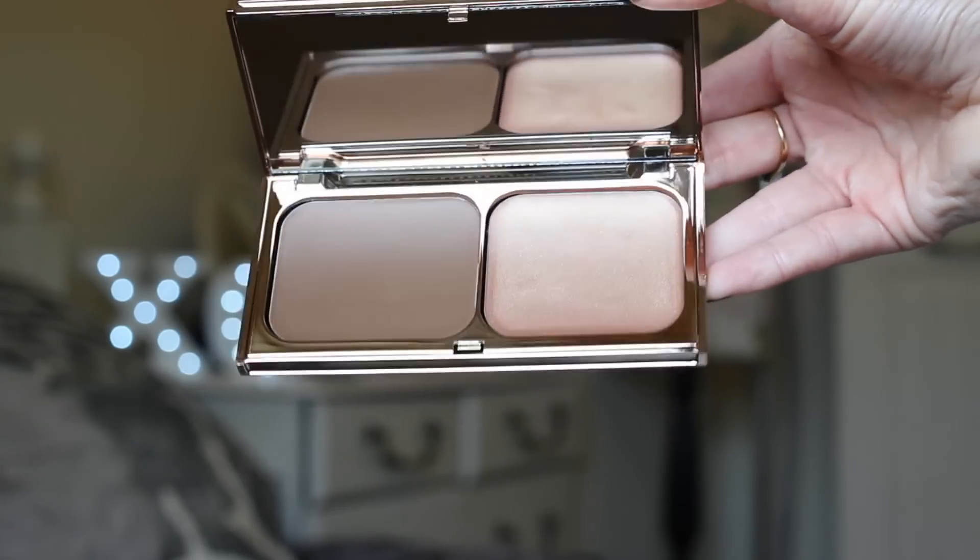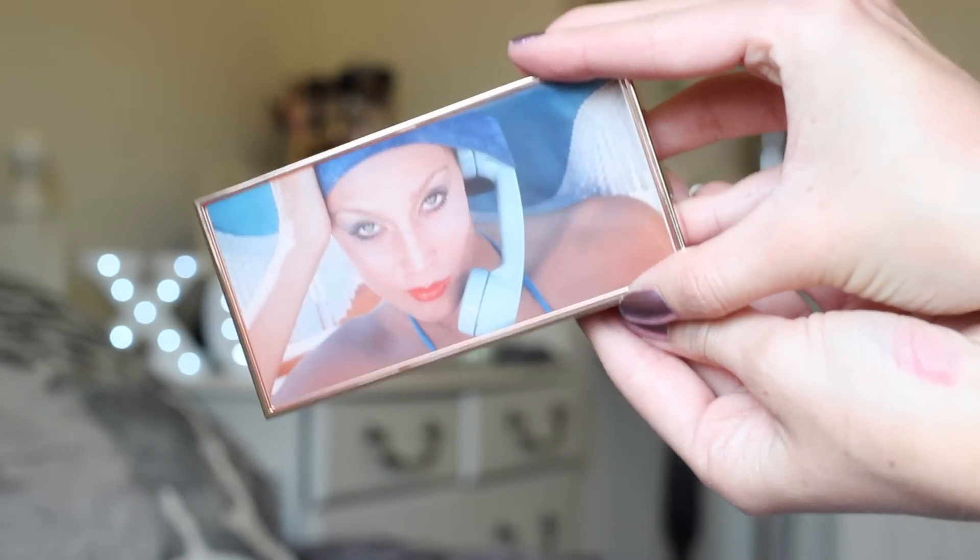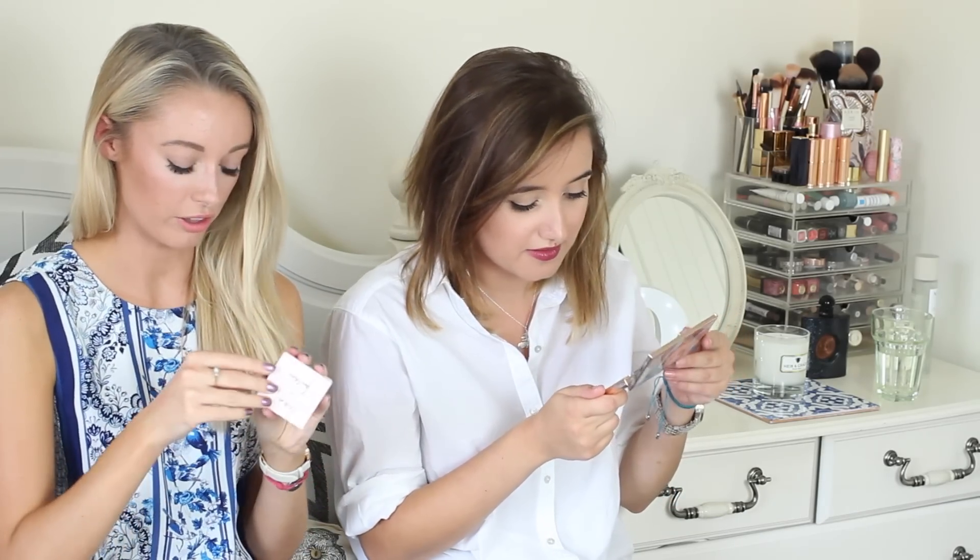Next is the Norman Parkinson collection for Charlotte Tilbury. I got so excited about this because I've never owned the Film Star Bronze and Glow. You've all probably heard about the legendary Film Star Bronze and Glow by Charlotte Tilbury — I finally got it and I cannot wait to try it. It's got the Norman Parkinson prints on it which are absolutely beautiful, and it's rose gold which I just love. Whenever Susie Hello October wears it I'm like, I need your skin — it looks so good.